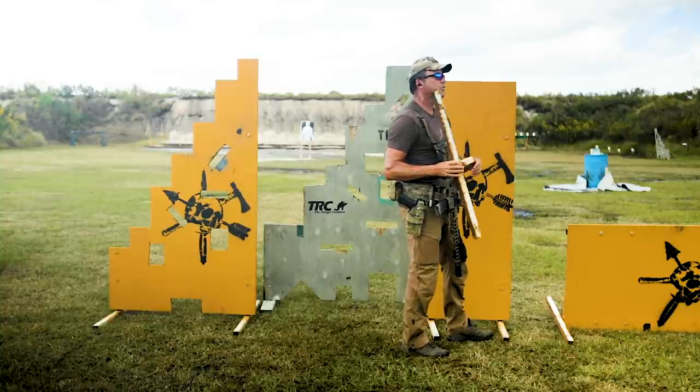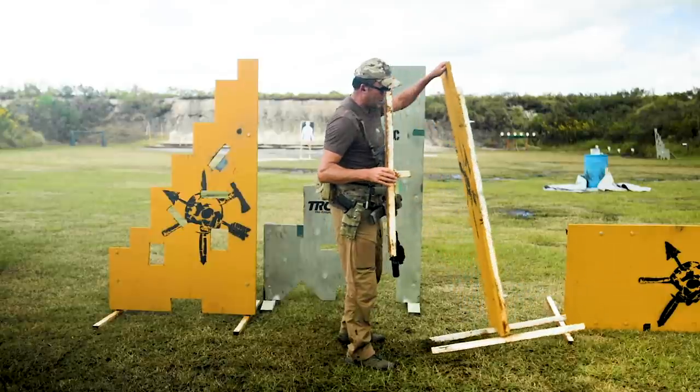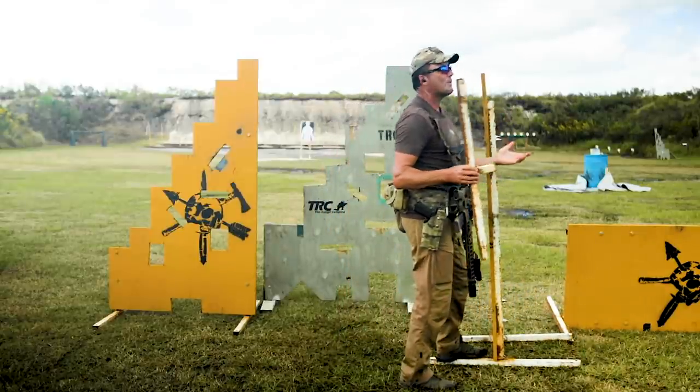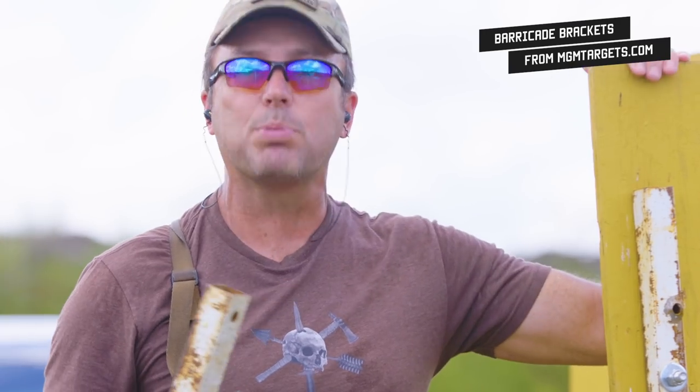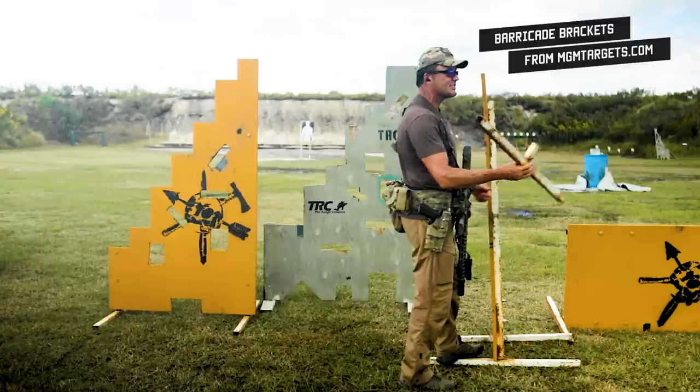Now, I make my barricades so I can take them apart. It makes it easier for me to transport them. And how I do that basically is on the back of these things, the steel I pick up from MGM Targets, it's called barricade wall backers, basically. It's a sheet of marine plywood. You buy it at Lowe's, Home Depot. And it's basically just the steel inserts.